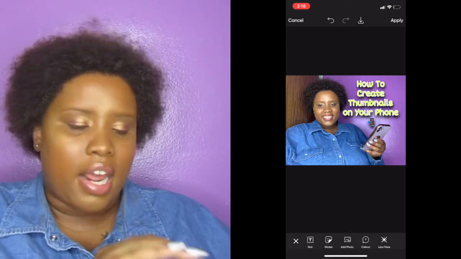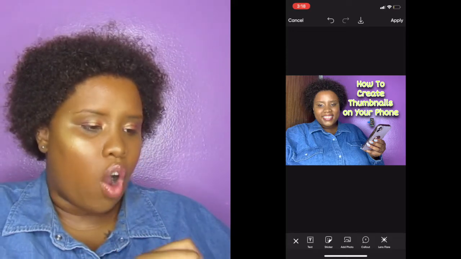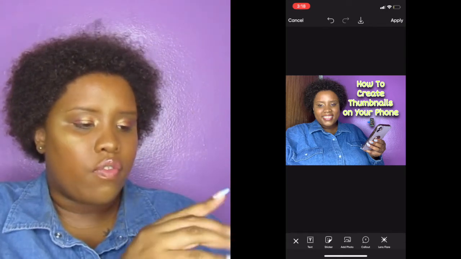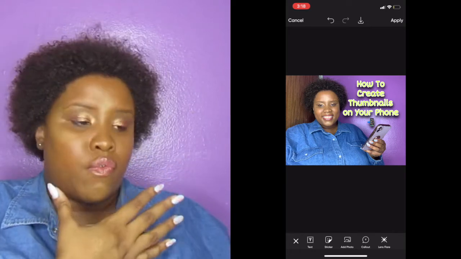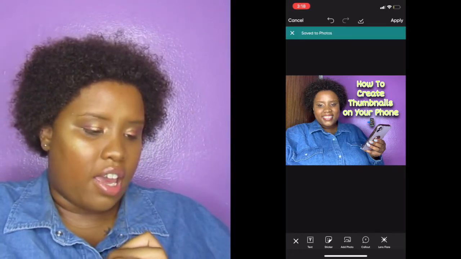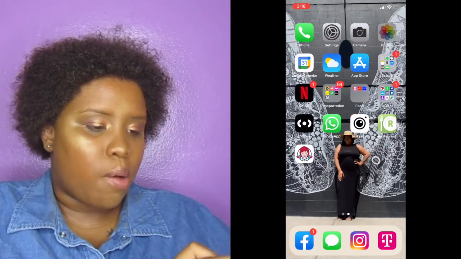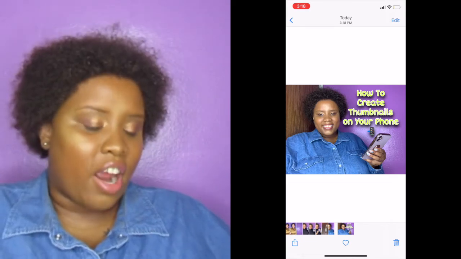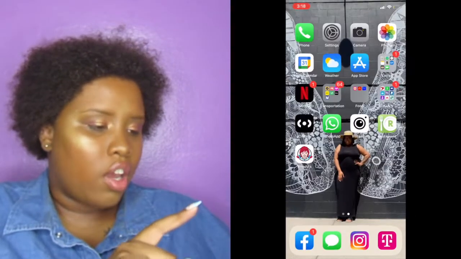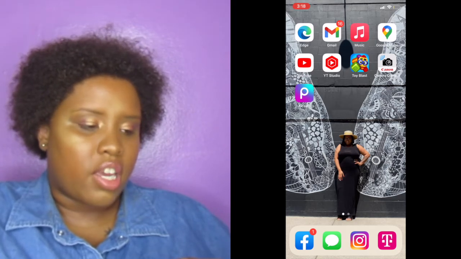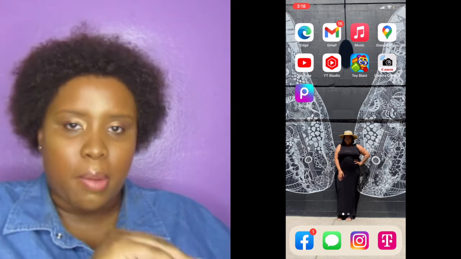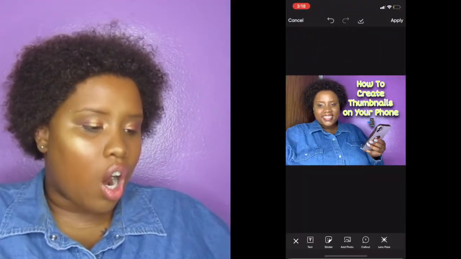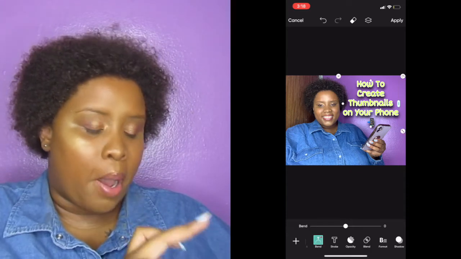When I'm done and I've found all the features of what I want, you just press this download icon that's at the top in the middle of the right-hand side of your phone, if you're viewing the phone the way I am, and it'll save. You go to your camera roll, and then boom, it's right there. And you can literally add it on your YouTube Studio where you guys are seeing it on my screen. Once I'm done editing the video, I'll format it, and that's what the feature is. PicsArt, it's honestly just amazing.